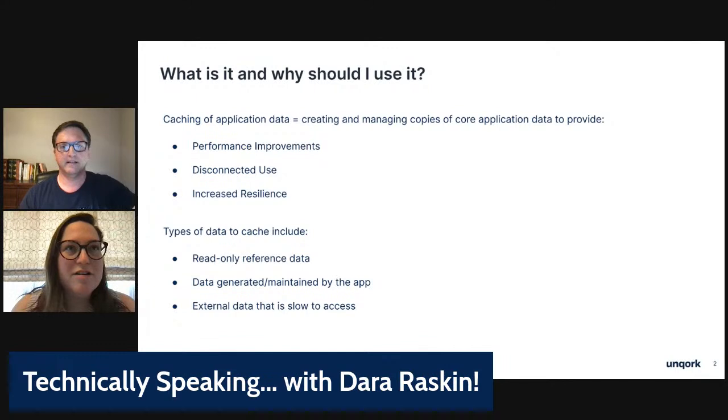And are there different types of caching that we might consider? Sure, of course. Choices we can make. Yeah, absolutely. So for an application, a lot of it depends on your needs. You may do caching for the purpose of improving performance solely, of course, but you also may want to have an application that can operate disconnected, offline, so you're not connected to the network all the time with your application.